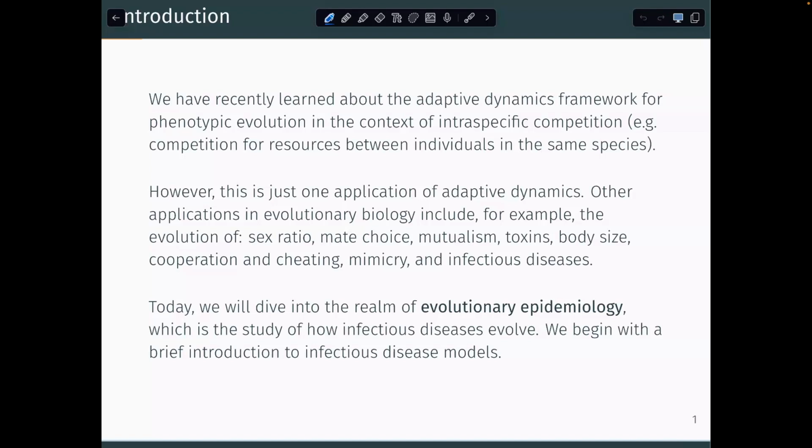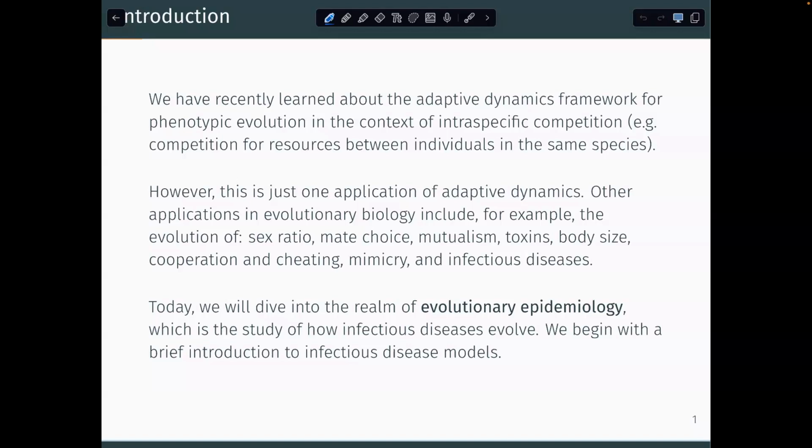We talked before in evolutionary game theory about cooperation and cheating, but again, we can think about the dynamics of these processes more when we talk about adaptive dynamics. Mimicry as well is another example. So, you know, butterflies can put up these patterns to advertise to predators that maybe they're poisonous. Some butterflies can try to mimic those even though they aren't poisonous. We can also see mimicry with things like cuckoos that try to match the egg patterns of their host nests. Okay, so lots of examples of mimicry as well.